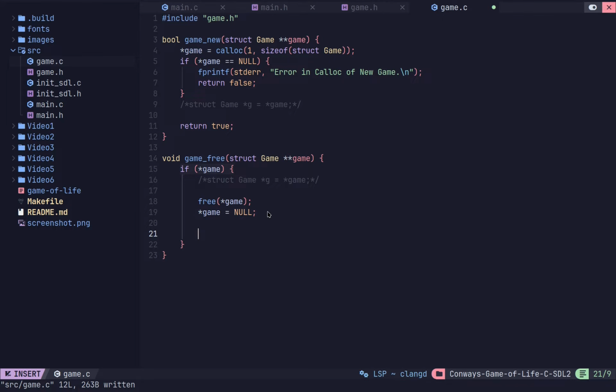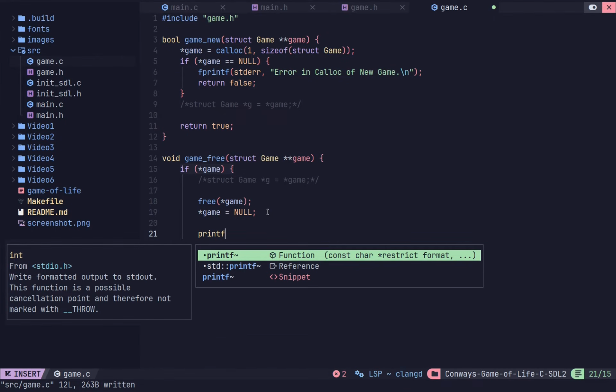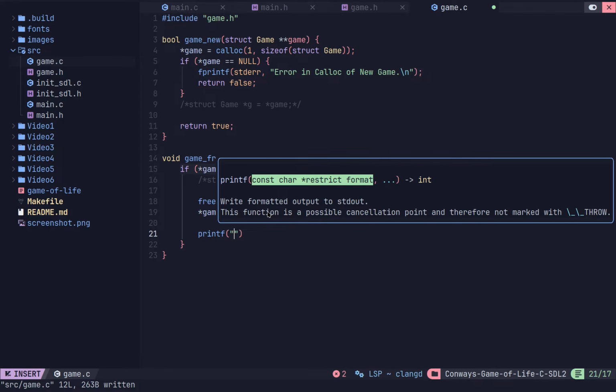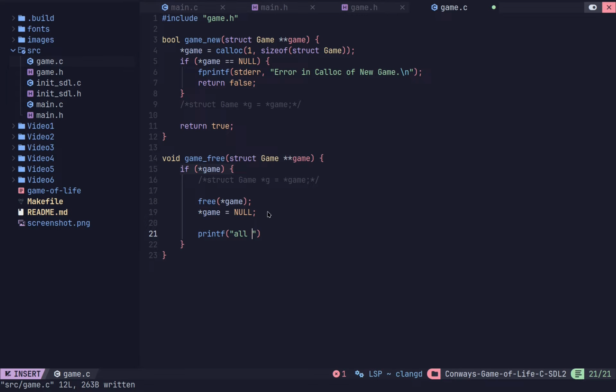This is just for me to visually see that my program is running the way I expect it to, because this is going to be calling other things to be freed, and I can have them print out their little message that it was freed as well. So I'm just going to do a little printf here. And this is the main thing that gets freed. Game is the main thing. So I'm just going to put all clean. There will be other things, but they'll be called from here. So this is kind of the main thing.